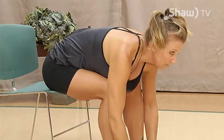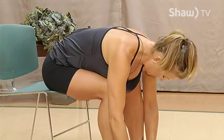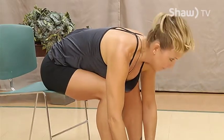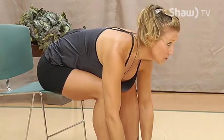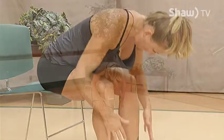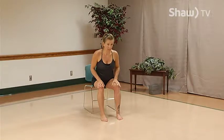Pause in the middle. Look beyond your toes and we're going to tuck that chin in into a yes motion. Inhale up. And once again, shoulders are still pulling back the entire time we're nodding. If we feel a little queasy or dizzy and we're not comfortable being down that low, then we're up here and we're just tucking the chin in and just softly lifting the head. We don't want to go too far with the neck if we have osteo of the neck, and we don't want to load a lot of pressure in the back of the neck, so we keep it small.